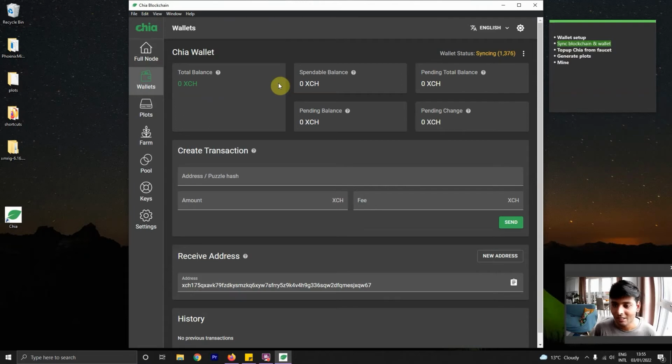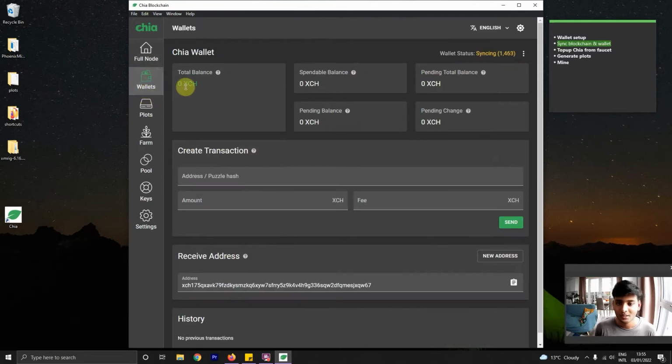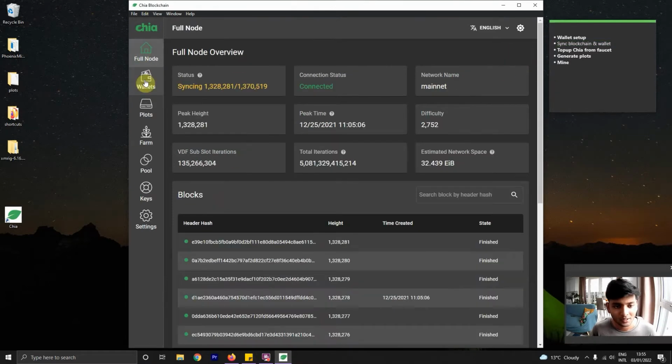Because as you have seen, I've created a new wallet. It's starting from zero and it has to go all the way to the latest block number, which is 1.37 million. So this is going to take quite a bit of time. From what I noticed, the full blockchain sync would take about 3 days from zero. So there's a lot of waiting around for the next step. You don't actually do anything other than just waiting. Leave the application open. You can mine Ethereum and Monero in parallel while you wait for this blockchain sync to happen. We can, however, top up our account with a bit of Chia, which we'll need in order to create plots.